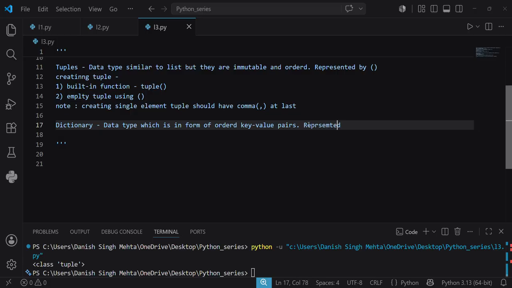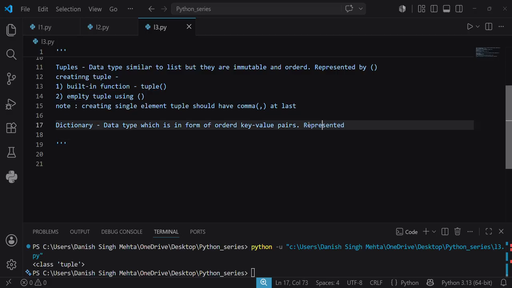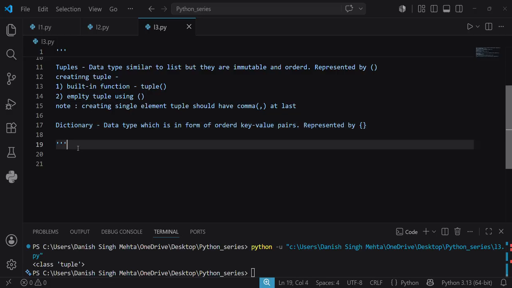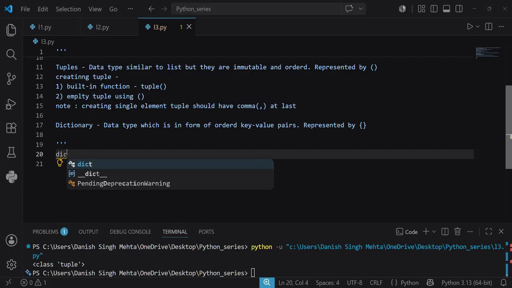Represented by curly brackets. So if I give an example for dictionary, I have created a dict.